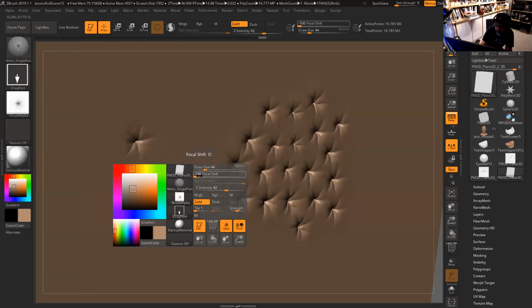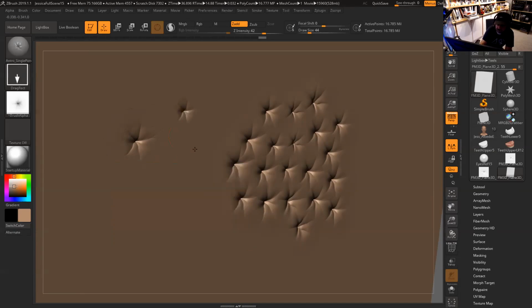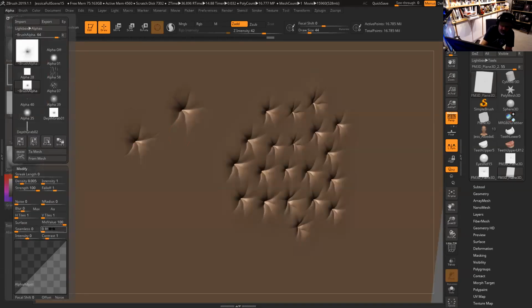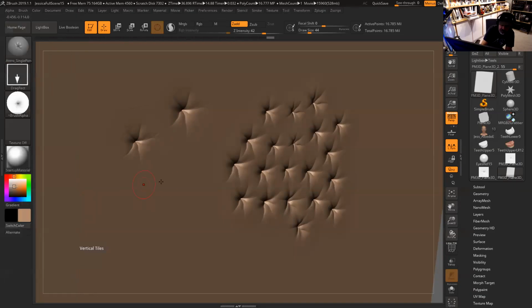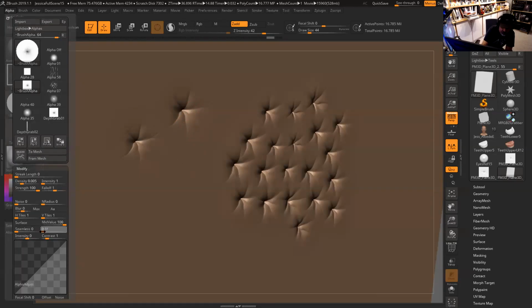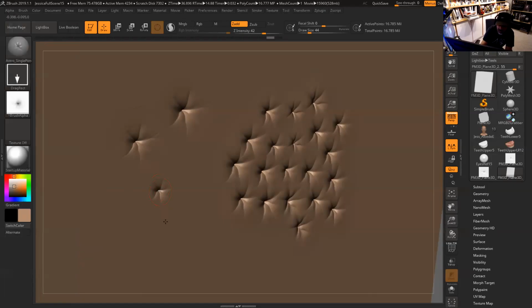You can bring the focal shift back to 0, and in this case it's going to eliminate that. And if it still doesn't, you can always use a radial fade. The radial fade is going to smooth things out a bit. But because it's already working without the smooth fade, I'm going to keep it off, because I think I can get more detail from the borders in there.